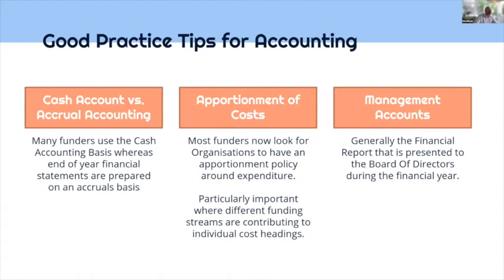Just a few things, because if you're dealing with state agencies and you have to report on a money in, money out basis, like a lot of the Pobble ones and the creches, it's done on whatever was lodged to the bank in the period and whatever was paid out of the bank in the period. We'll also look at apportionment of costs in a minute, and then obviously the production of management accounts.